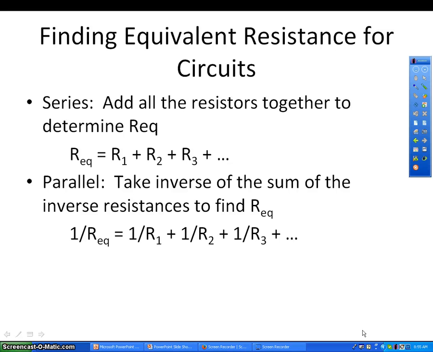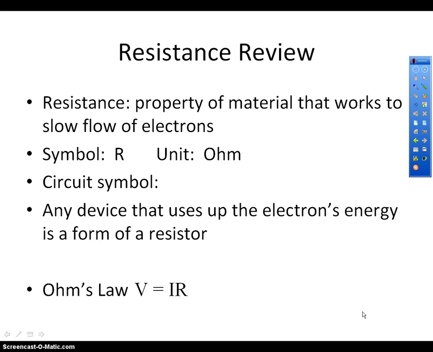Okay, so this second part of this video picks up where the first one left off. I'll scroll back up for a second, but you can see that we were talking about resistance, and at the end of the last one, the symbol R, the unit ohm, and it's the property that wants to slow down the current. So if you increase the resistance of a circuit, you're going to end up slowing down the current of the circuit, assuming you keep the voltage the same on that particular circuit. And that led us to Ohm's law, which you can see at the bottom.